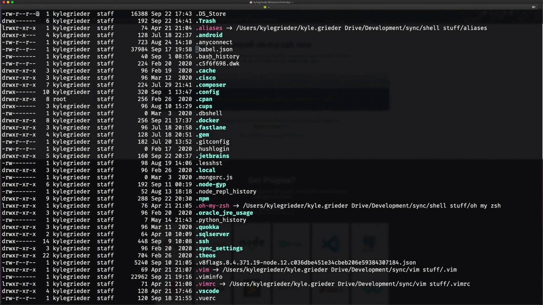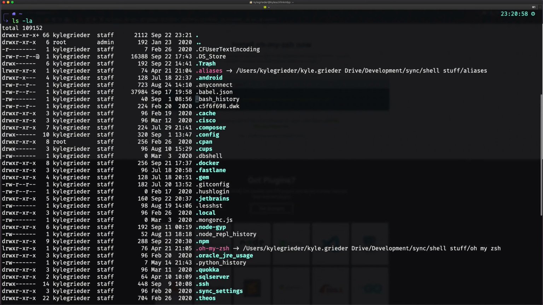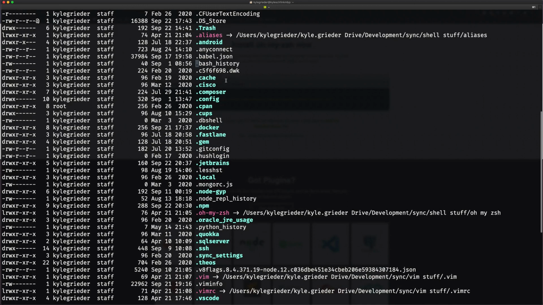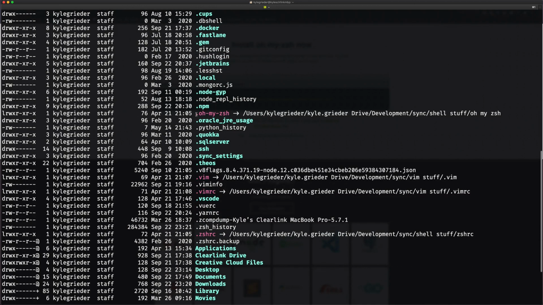Hidden files and folders are preceded by a dot, and that's what makes them hidden on macOS. And so you will see this .oh-my-zsh folder. Mine looks a little different because I have mine aliased to my Google Drive, but that's not necessarily something you need to worry about right now.